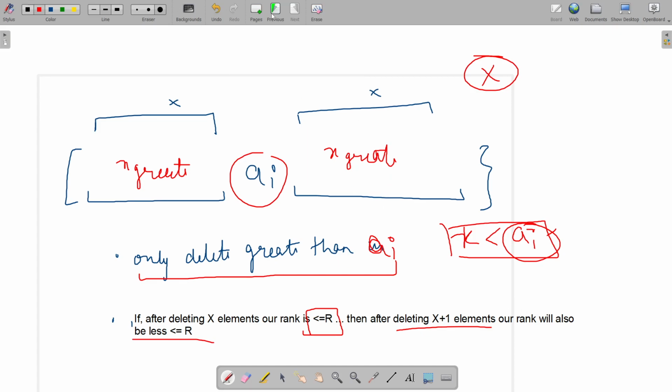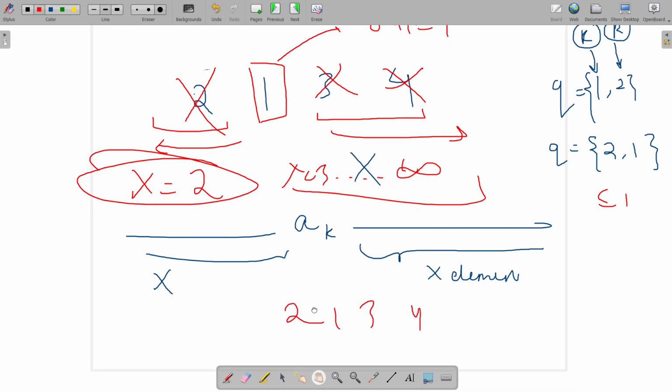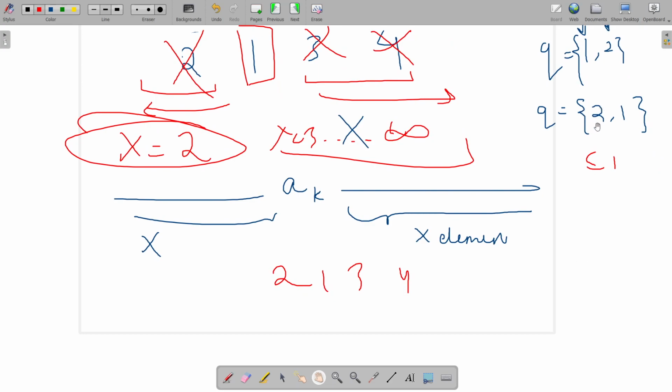So for example, in the example I told you, for the array 2 1 3 4, and the query 2 comma 1, for this element you want the rank to be less than or equal to 1. x equals 2 was the answer, right?